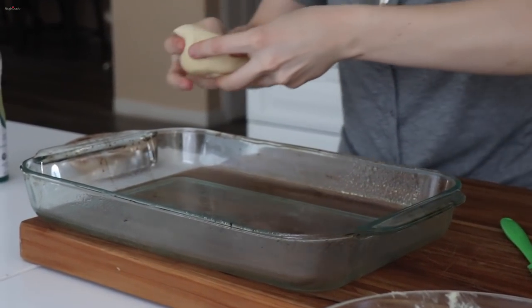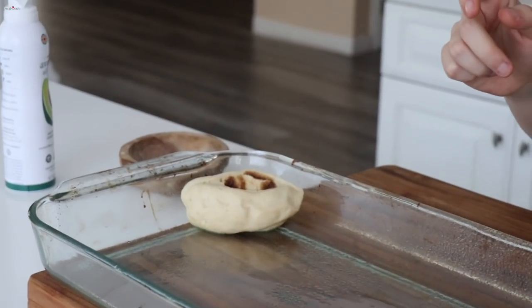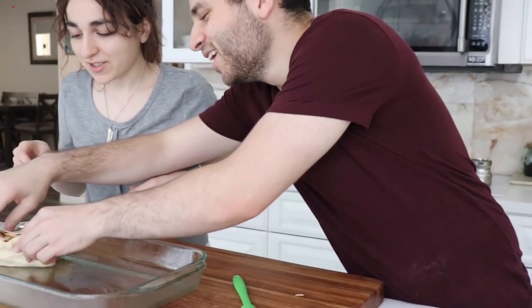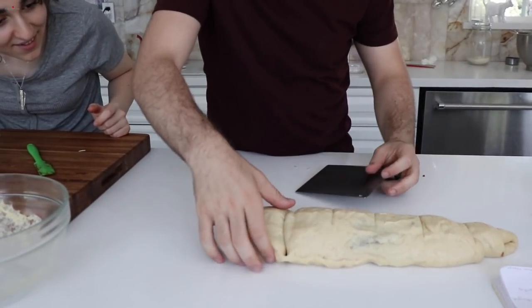Do you place them cinnamon side up or cinnamon side down? I mean, each side has cinnamon on it. Oh, right. There are certain kinds of pieces. Oh, look at that. Show that one. Ooh. Yeah. I could eat that right now. You'd probably get food poisoning. No, salmonella, right? Yeah. Wow. That's why I always fear making chicken.